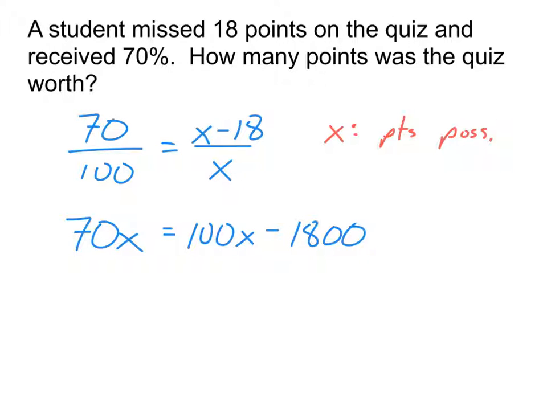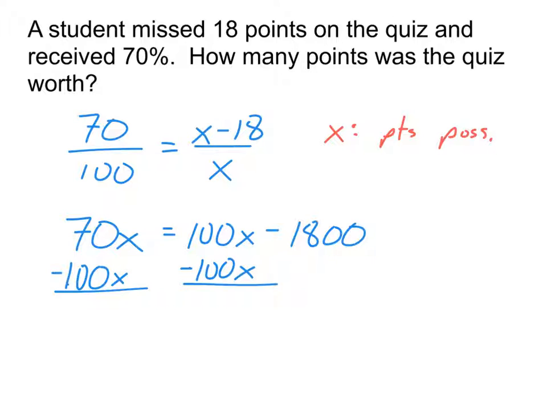All right, we still have to solve it from there. Since there are multiple x's, I want to move all the x's to the same side. So I'm going to go ahead and subtract the 100x from both sides, just because I want to move them both to the same side. Right now I have one of them on the left. I want them both on the left.